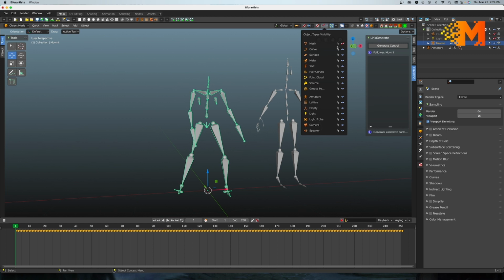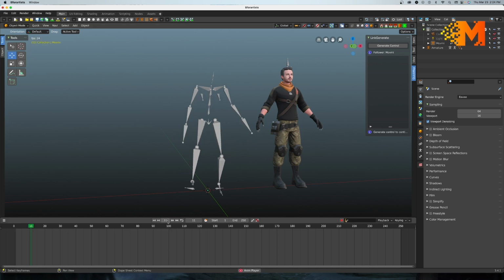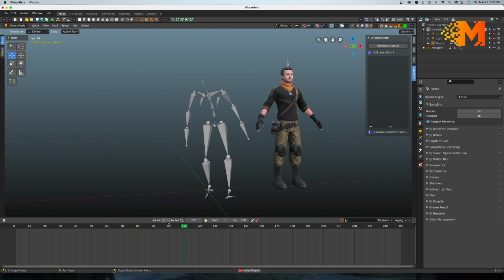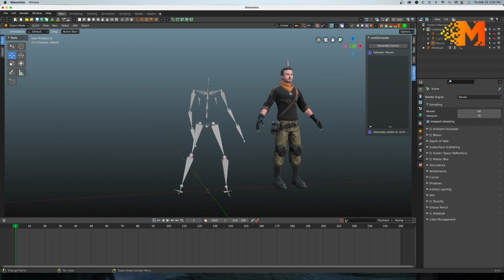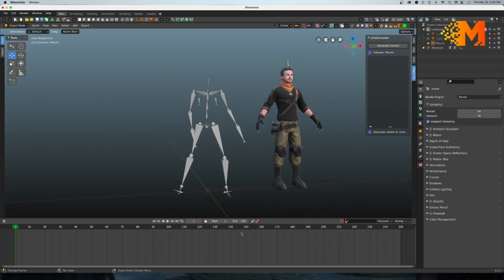But for the sake of this tutorial, I'm going to turn it back on so that it'll be obvious we're coming from this rig to this one, and I'll show you the animation as it plays. So we want to take that animation and put it onto that character. I'll pause this and rewind it to the beginning. Oh, and if you don't see this at the bottom too, let me show you that. It's hidden, so you just go to this line at the very bottom of the screen and pull up, and that shows you your animation timeline.